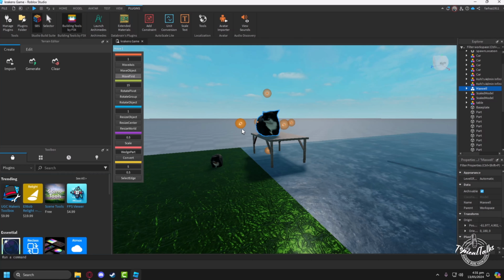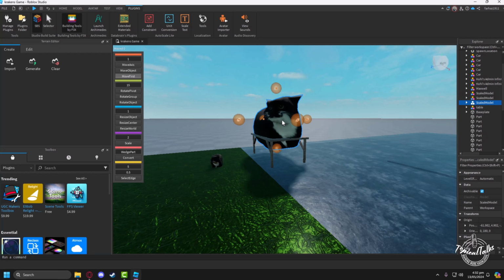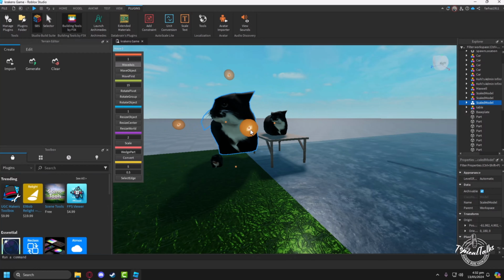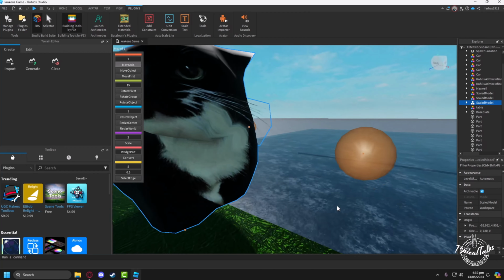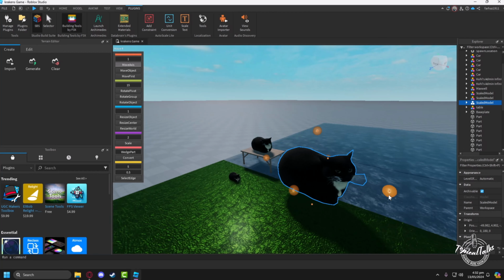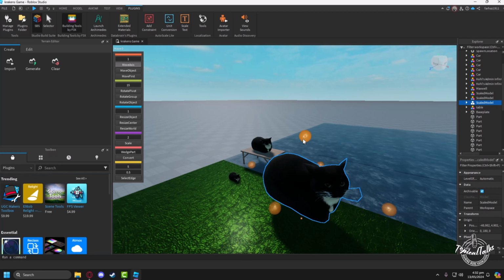Furthermore, I can duplicate it with any scale we want. So if I want to double the size of the cat, I can do it, then move it on one side, but the original cat will still remain. So by this we can manipulate various objects, and it will be crucial for our building in Roblox.